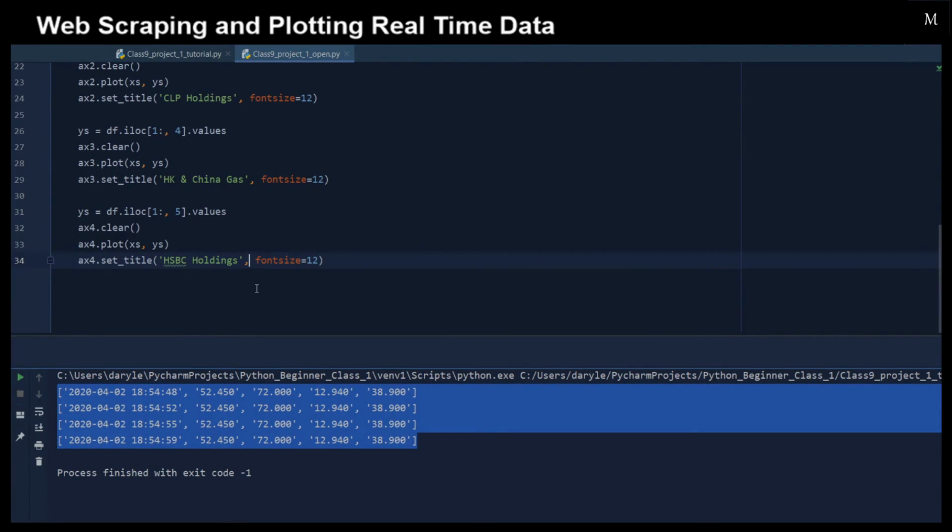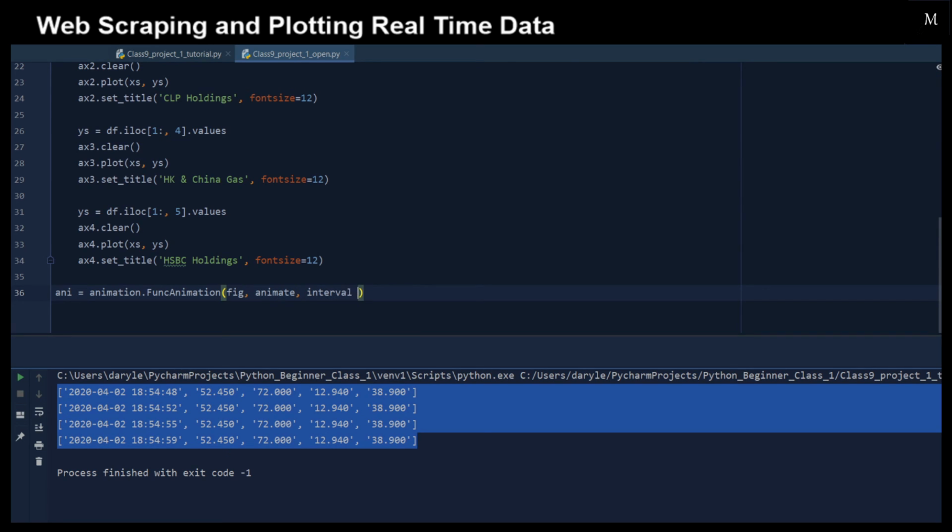So that's it for our function. And then right now we can animate the result by using the animation.FuncAnimation. The first argument is the figure, and the second argument is the function that we just created.